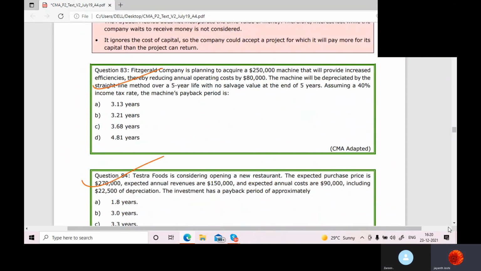Now the day to be excluded in computing the period of limitation is the day from which the period of limitation is to be reckoned. In case of any suit, appeal or application, the period of limitation is to be computed exclusive of the day on which the time begins to run. Suppose you are taking a loan today, today's day will be excluded, and from tomorrow it will be counted. So that is exclusion.